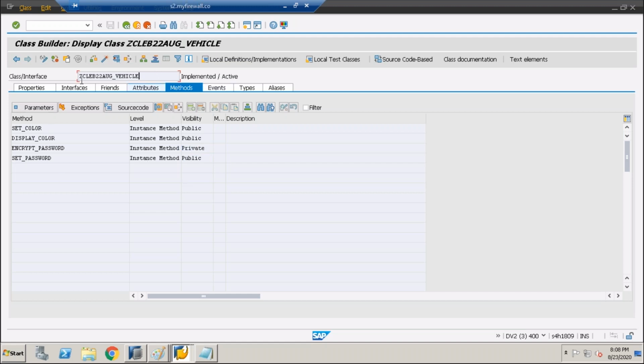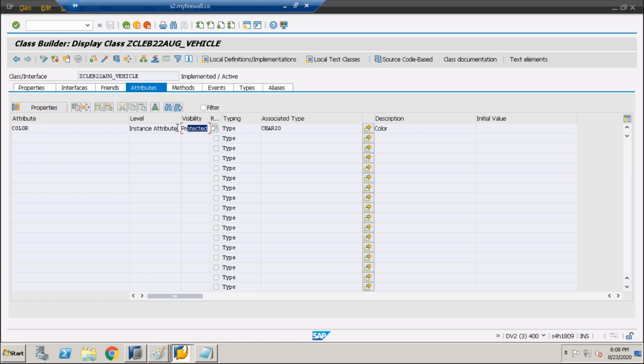Similarly, public and protected attributes will be inherited to the subclass, but not the private ones. Private ones will be accessible only within this class.